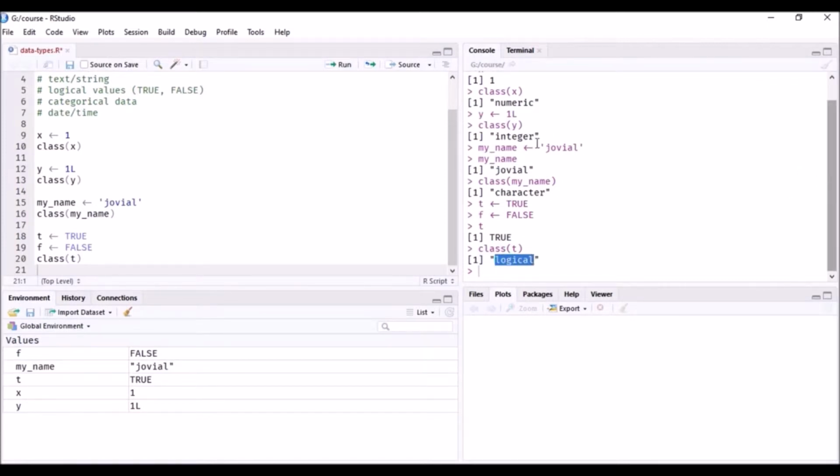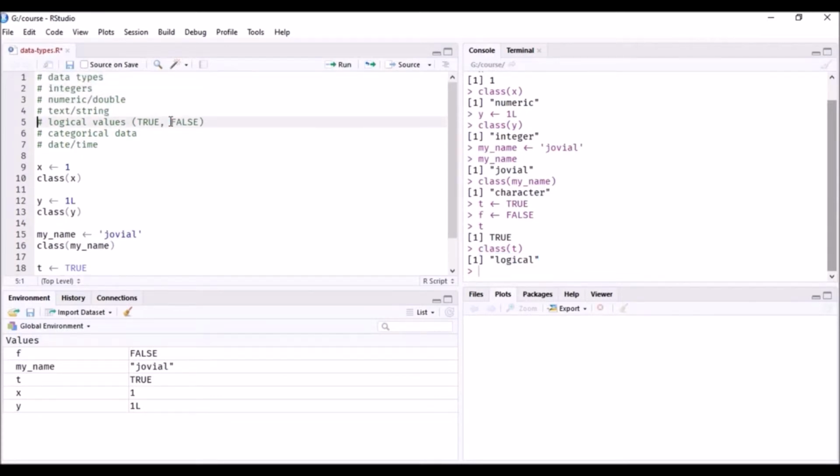Right, so far we have come across 4 different data types, right? One is numeric, the other one was integer, then you have character, and finally logical. Right, so these two other data types that we have here, categorical data and date and time, we'll deal with them in a separate course, right? So we have one complete course where we'll see how to create and handle categorical data, and similarly for date and time we have a course in which we'll see how we can create date and time variables and how we can manipulate date and time as well.